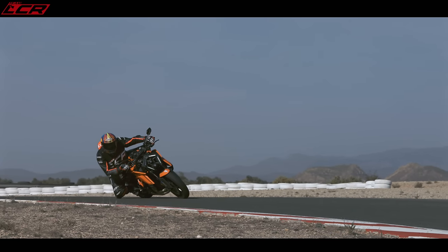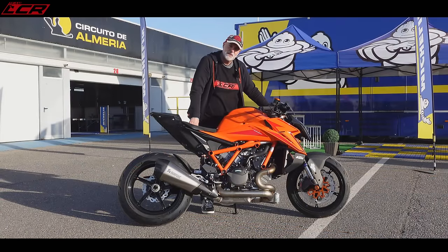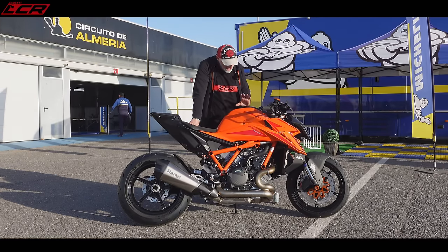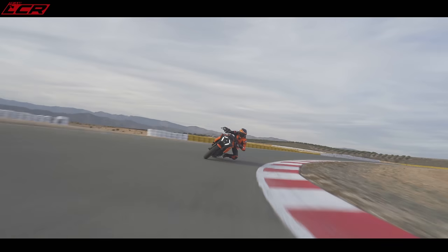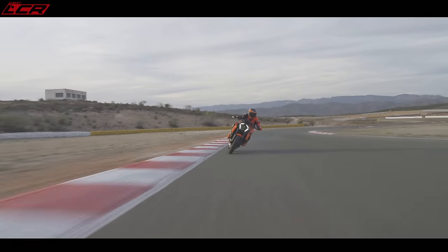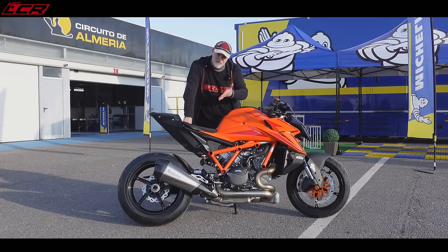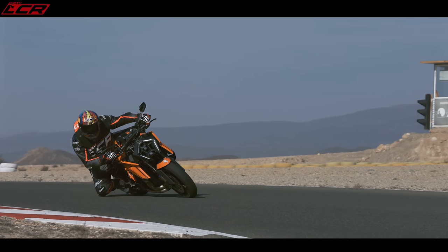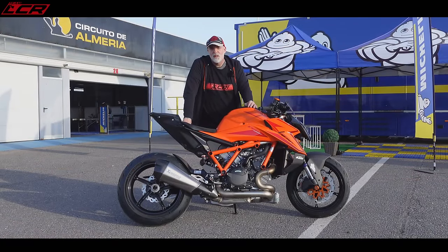I can't even really think of any negatives to say about it, certainly not from just riding it on track. Obviously, when we ride it on the road eventually back in the UK, you may get a few niggles, but I can't even really think of any. It's such an easy bike to ride. I found it much better on track than the Street Fighter. When I've ridden the Street Fighter on track, I struggled a little bit with boots touching down and ground clearance. No ground clearance issues at all. My boot touched down once all morning and that was it. Loads of lean angle, even without the rearsets. So it's just a really easy bike to ride. Loads of power, stonking engine, stonking chassis, brakes are fantastic. What more can you ask for?